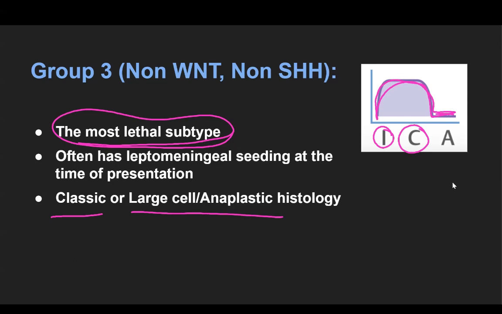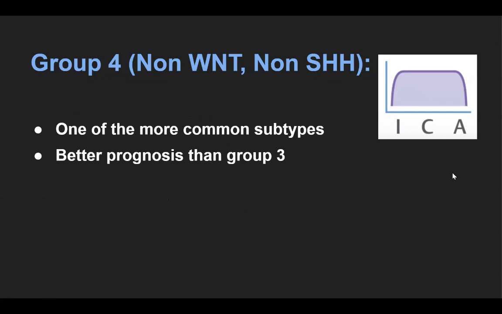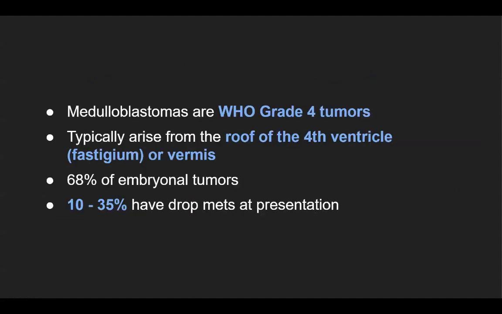This is group 4, one of the more common subtypes. It has better prognosis than group 3. So, we discussed the presentation in the previous session, and today we are not going to focus on the presentation. We are going to learn the risk stratification and a graph that is dreaded because it's in the Greenberg. We all look at it and we all conveniently ignore it and then move.